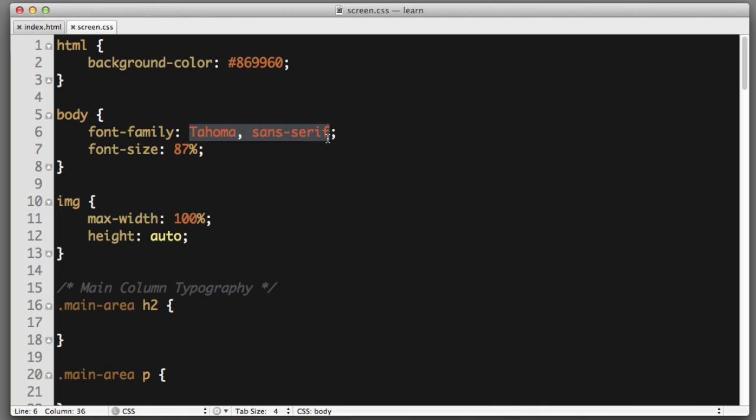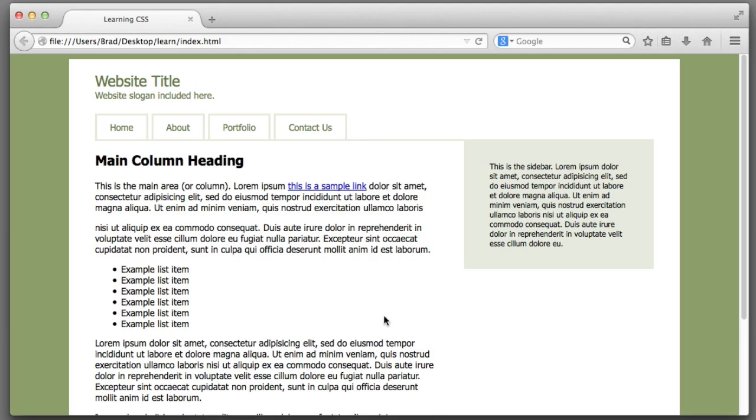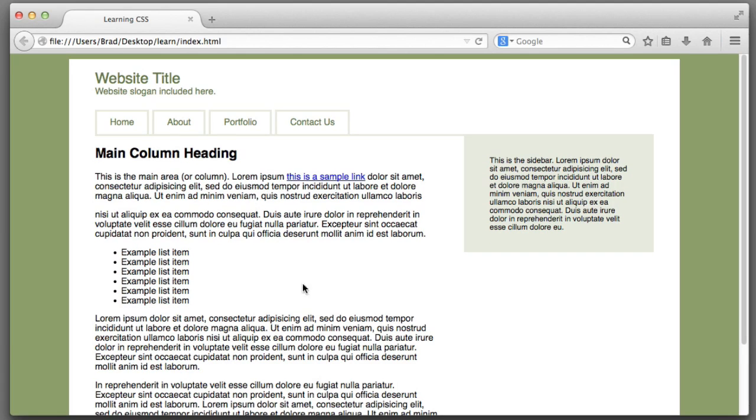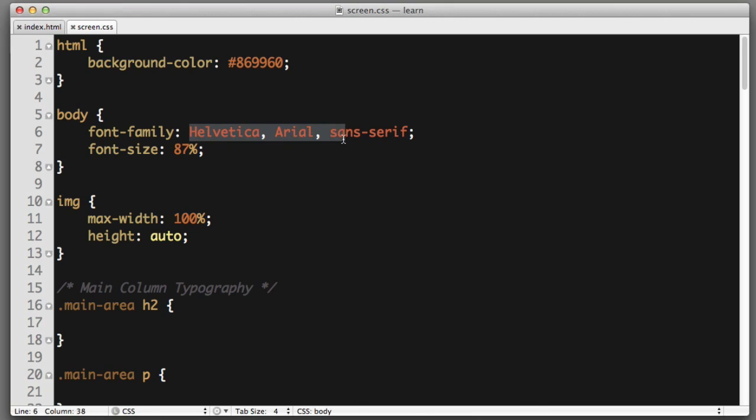One of the most common font stacks is to try and use Helvetica, and if that's not available, then we'll use Arial, and if that's not available, then we'll just let the browser use whatever system default sans serif font it wants to use. So if we save, we can see that the web page is now using Helvetica. Now let's imagine that we didn't want to use sans serif fonts and we instead wanted to use serif fonts. So our first pick would probably be Georgia, and if that wasn't available, we'll use Times New Roman. And then if that's not available, we'll let the browser choose whatever serif system default font it would like.